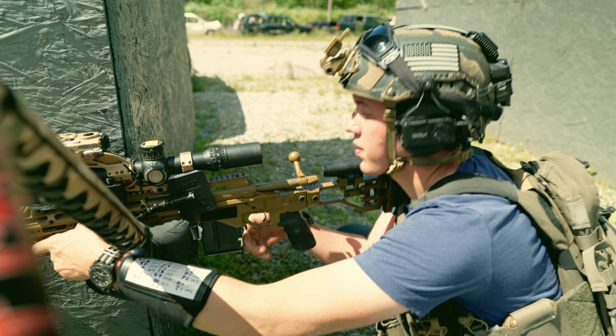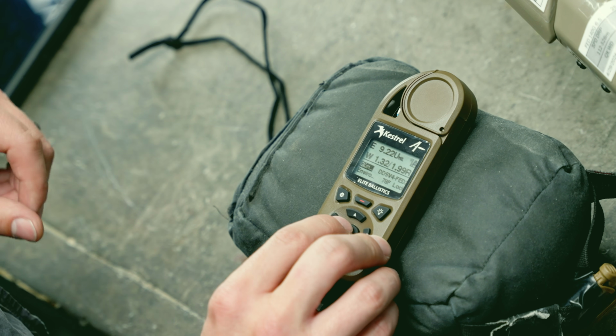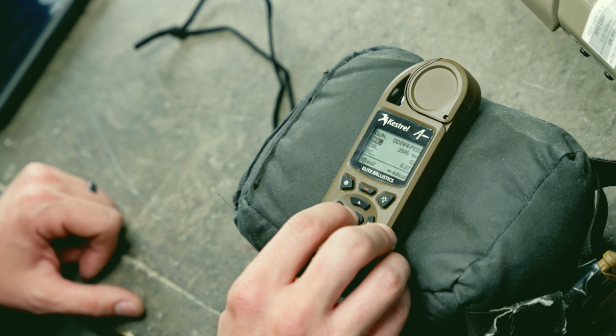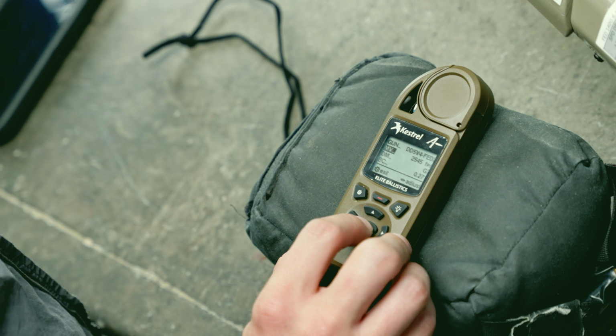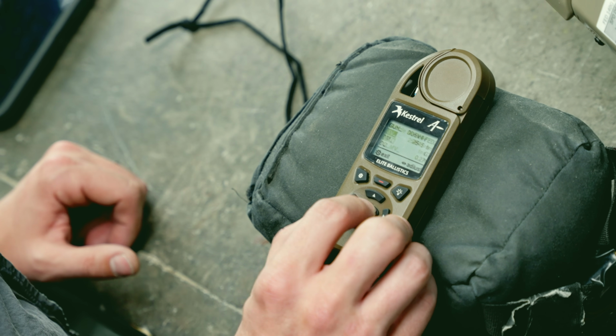But one of the most important things that you can utilize this device for is after you input some data for the rifle, you're going to click on gun. And you're going to click on muzzle velocity. So right now I have 2545. So that is what I chronoed at the muzzle using this Federal Sierra MatchKing 140 grain ammo.